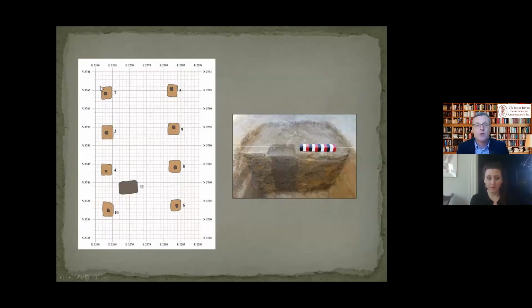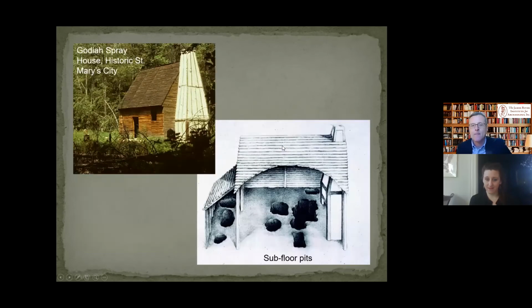So here, this is a plan view. You can see the outline of the house here. These are the posts, that's the root cellar. This is what a post hole looks like when you excavate it. This is now cut in half, so it's been sectioned. I think you can see this would have been the original hole that was excavated, and then the post was set in that and filled back in. Over time, the post rotted, and this dark soil here slumped in. And so you can actually see the perfect outline, at least half of it in section, of one of the posts.